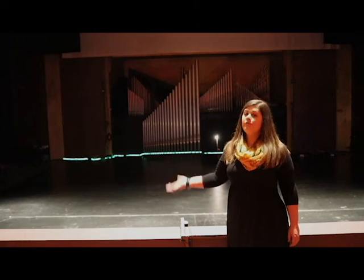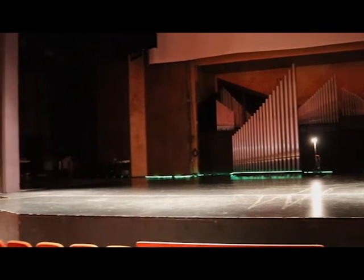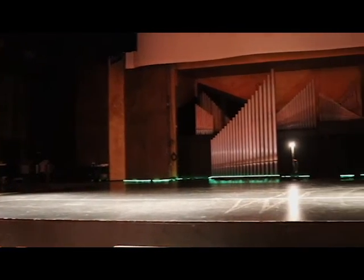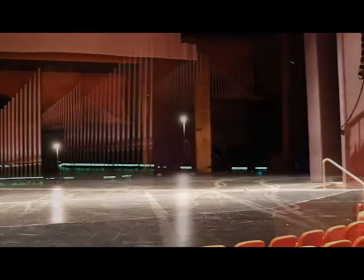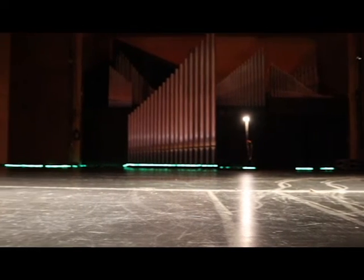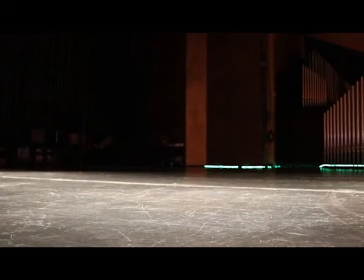Here is the view from the middle of our grand tier. Here is the view from the front row of our grand tier. Here's the view from the back of the orchestra, and last but not least, here is the view from the front row of the orchestra. For those of you who are new to us, we offer seating in two areas: our grand tier and the orchestra. Both areas have varied prices to make us financially accessible.